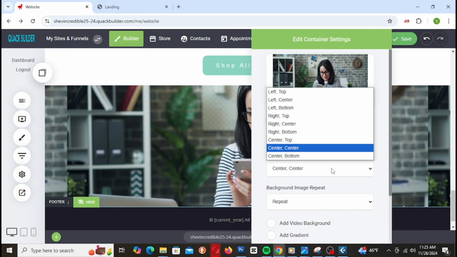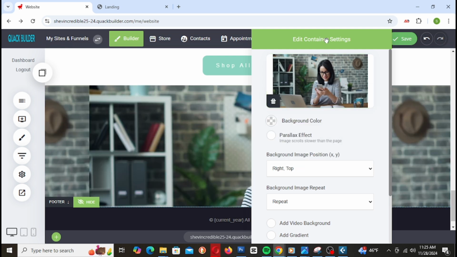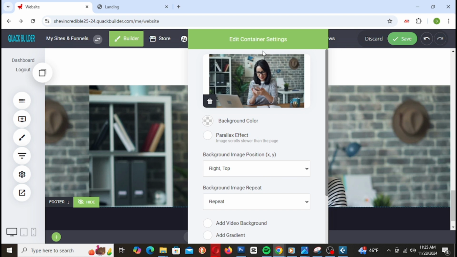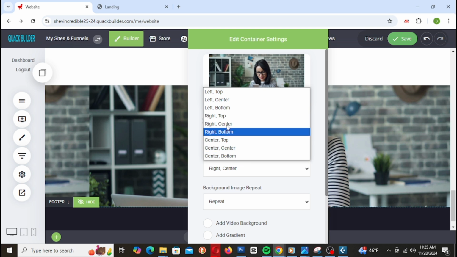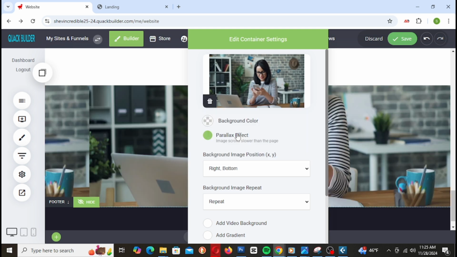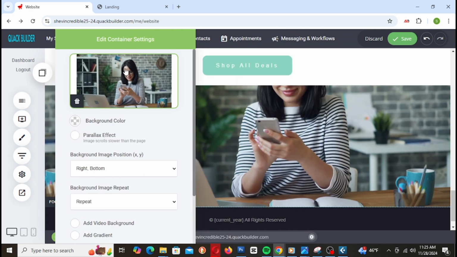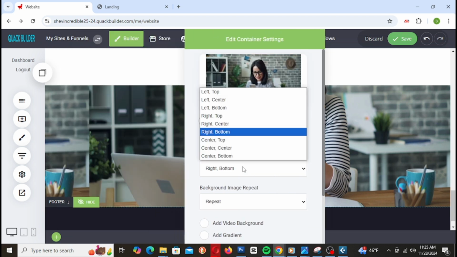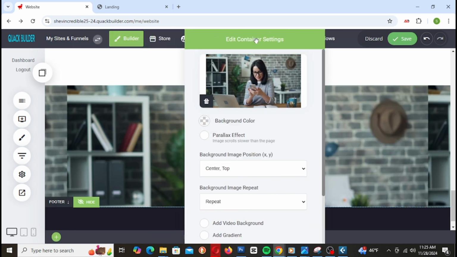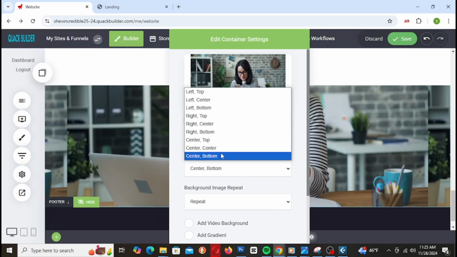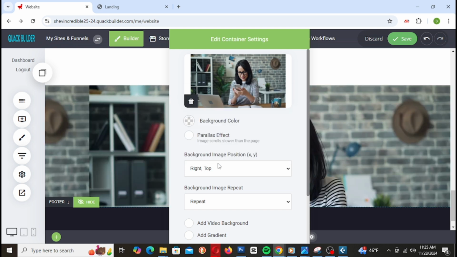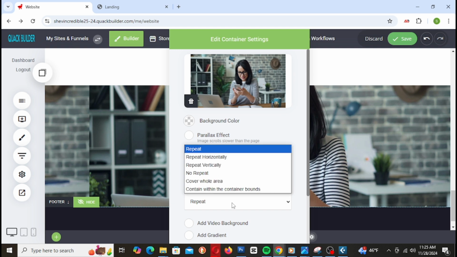Alright, is this the center I want it to be? Let me see, right top. It's too much down. Right center. So it was right bottom. I will center. Alright, right top. Right center. Let me see.